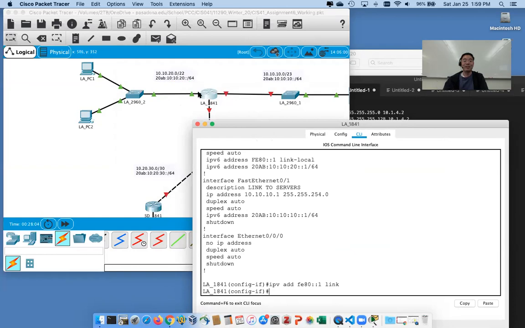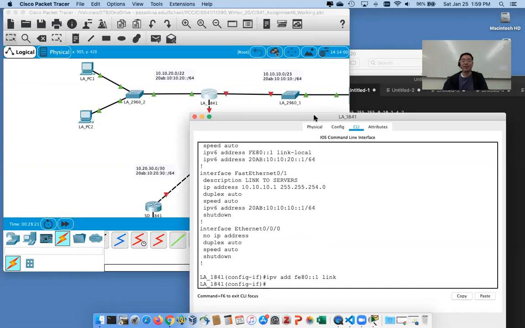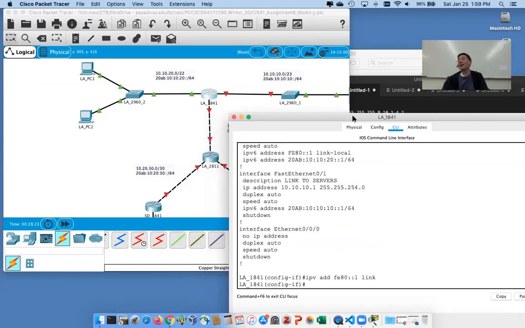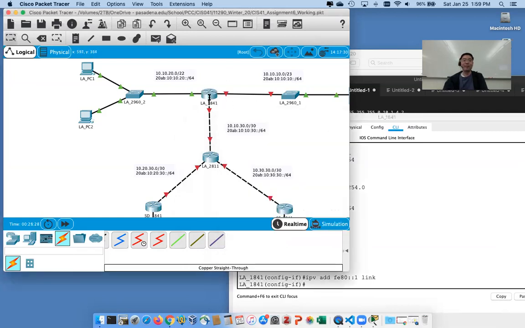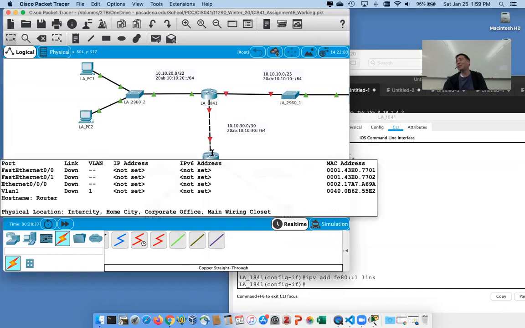So that means, hey, whether you're on this segment, you can have FE80::1 as your link local. You also can have FE80::1 as your link local down on this side. Now, you cannot have duplicate link locals. So if you had link local FE80::1 up here, you cannot have a duplicate link local down here. It needs to be unique.